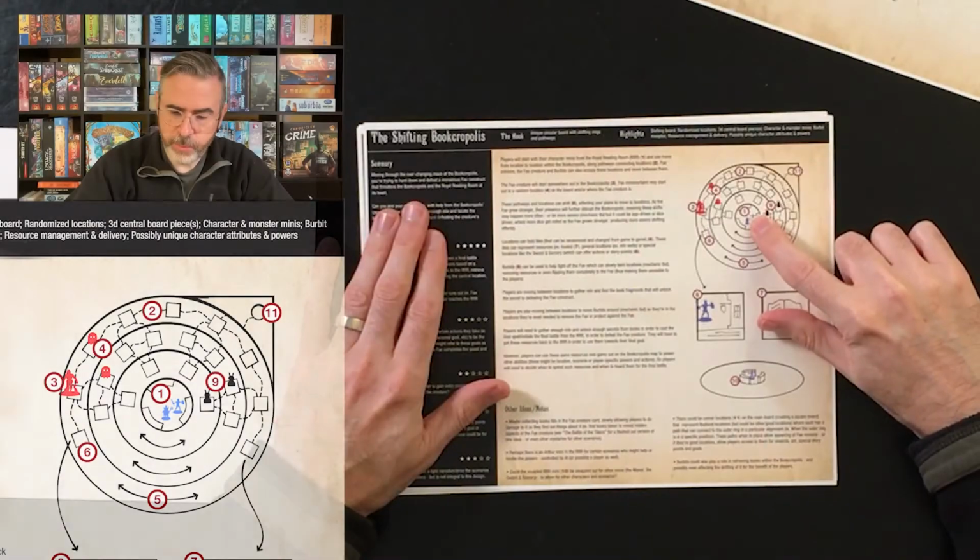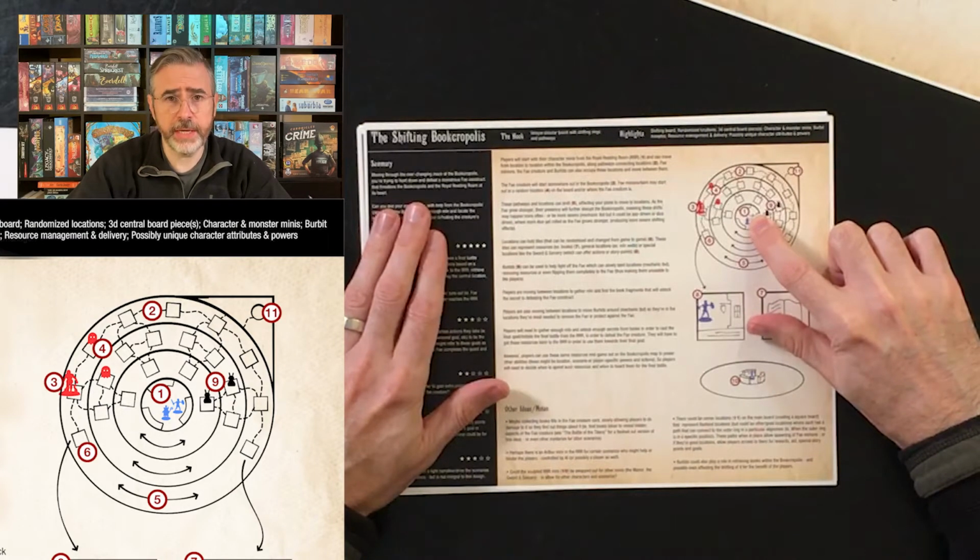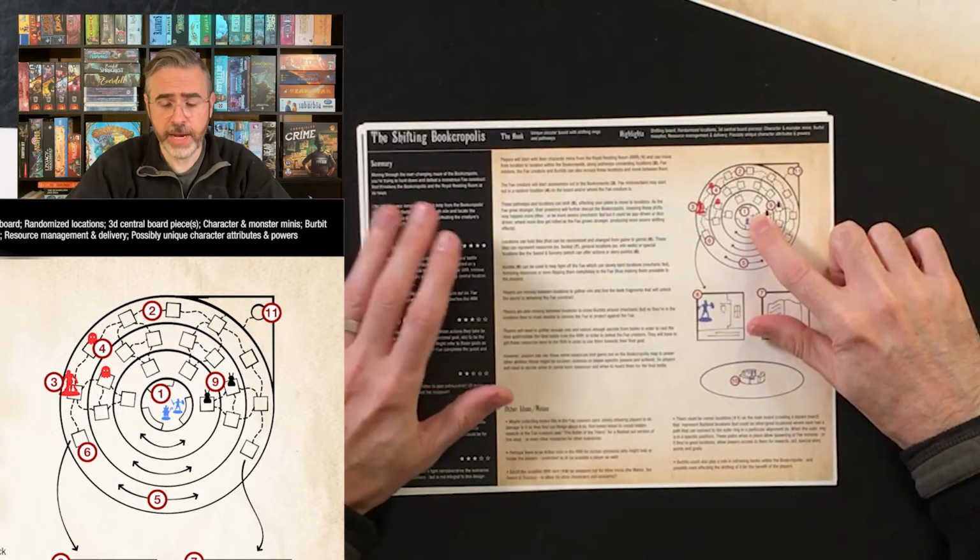And so we go into the actual document where I walk people through the actual design. And then I'm going to do a really quick summarization of each of these ideas for you. So essentially, the interesting hook in the Shifting Bookcropolis is that there's a circular board. At the center of that board is a place called the Royal Reading Room. It's a special room at the center of the Bookcropolis from which the characters can operate, like a base or a headquarters.